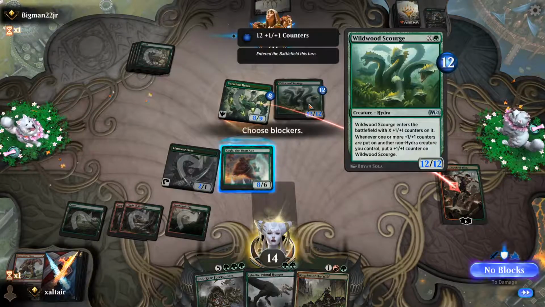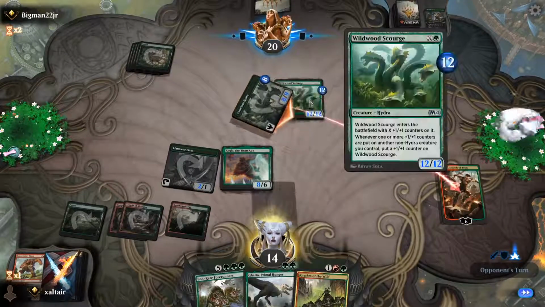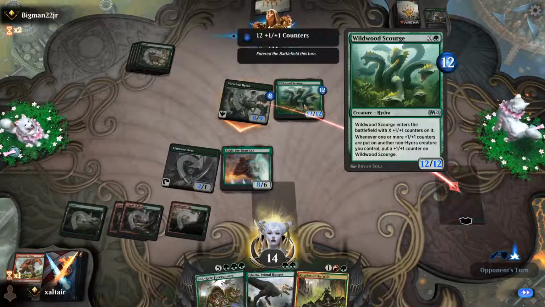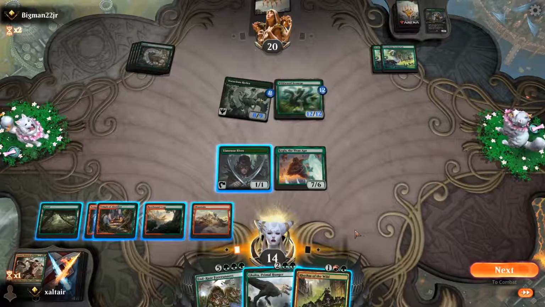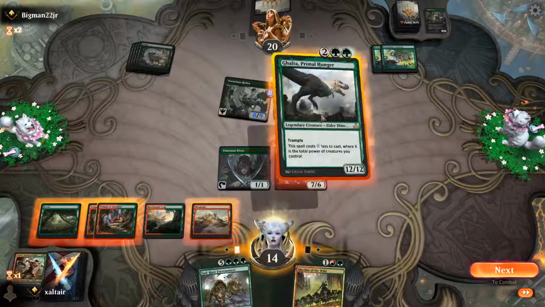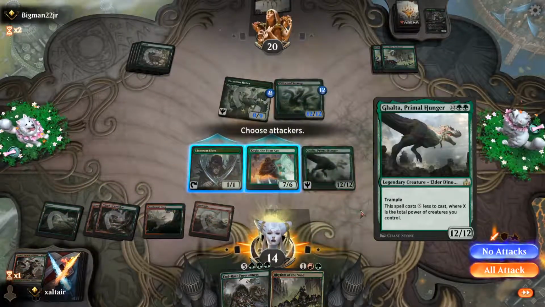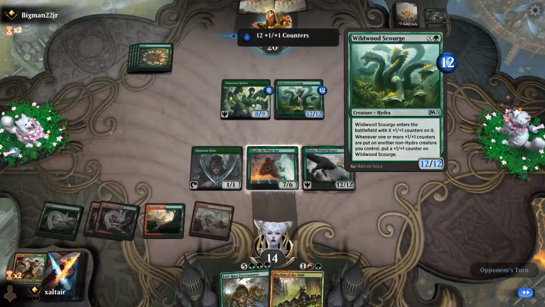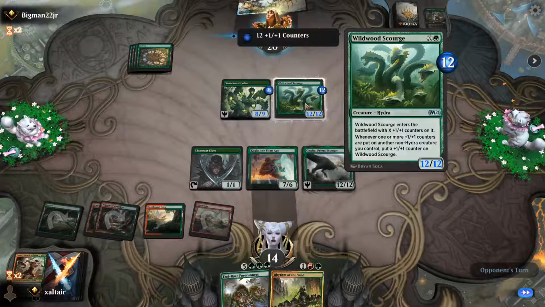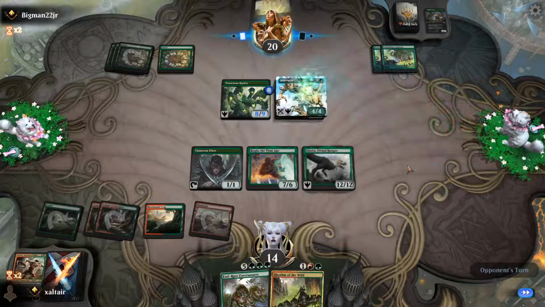What is this insanity? 12-12? Yeah, we can't win this game. This is ridiculous. They got 12-12s. I mean, our boys are big. But their boys are bigger. At least this doesn't trample. So we could chump block you with the elf. No. It's a 16-16 now.